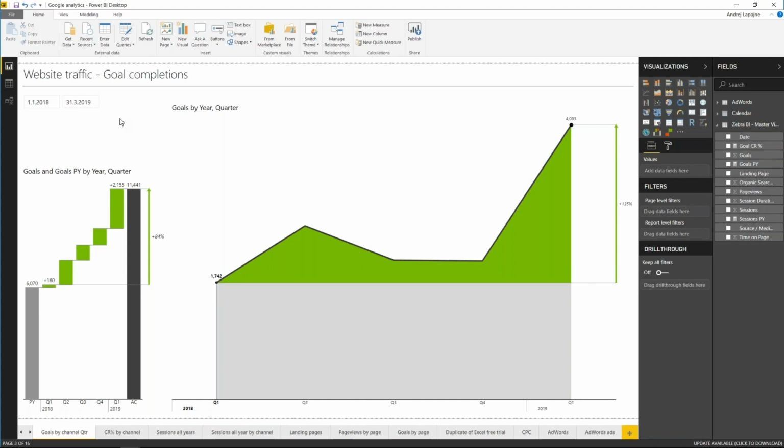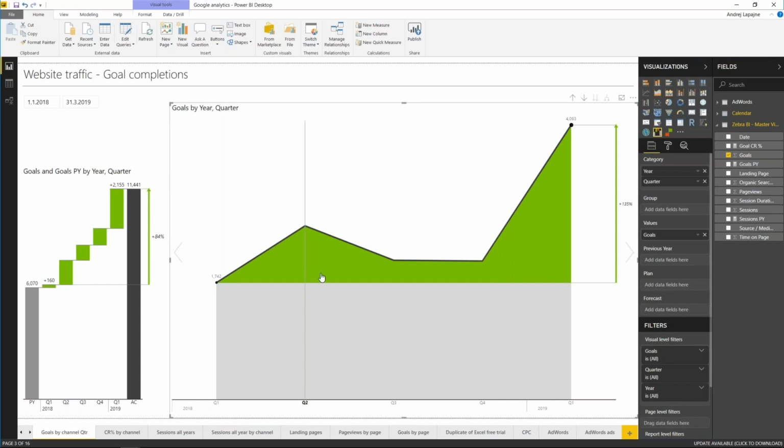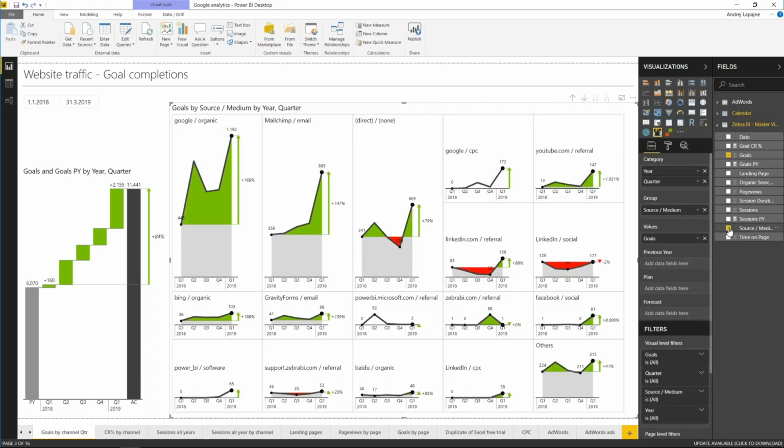This is for the whole website. The website is complex. It has a lot of pages, and the traffic comes from multiple sources and so on. So how do you analyze that? How do you add the power of knowledge to this ultra simplified dashboard with just two charts? Let me click on this chart, and I'll just add a dimension of the source and medium. So where does all my traffic come from?